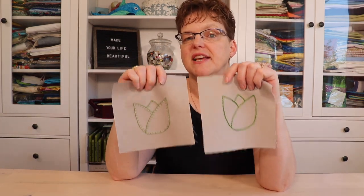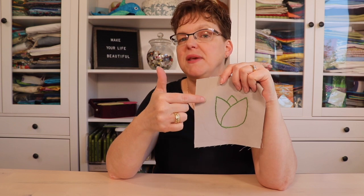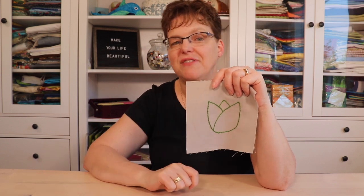You might have seen some of my other videos where I take a simple motif and I stitch it with different embroidery stitches to see how it looks. Well, I'm not going to be using that motif with satin stitch, and the reason why is because of the size. Some of these pieces are quite large, and that would result in a stitch that is a couple of inches or longer. Long satin stitches are not great because in the finished product it's so easy for them to get pulled, tangled, or cut, and it also pulls in and adds a lot of strain onto the fabric. So I'm going to be stitching this little motif, which is also a flower, but it gives satin stitch an easier size to work with.